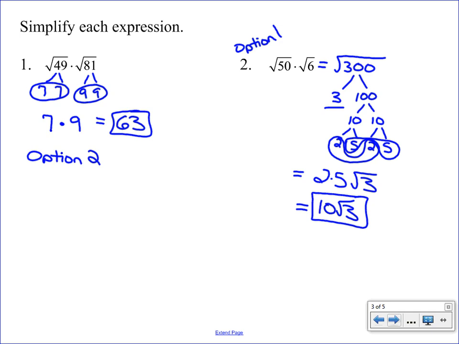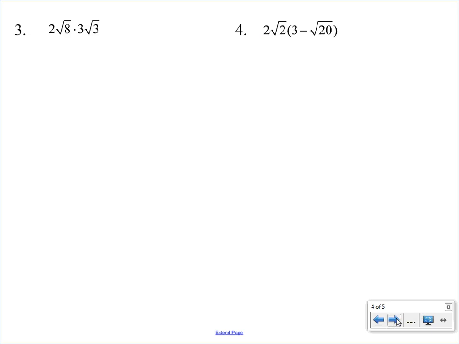You can't go wrong however you do it. You just have to realize that your final answer always needs to be in simplified form. Okay. Example number 3. We have two parts to deal with here. We've got the outside numbers and the inside numbers. We can only multiply outside numbers with outside numbers. Let's actually start with that. So let's multiply the 2 times the 3. So that will give us 6.